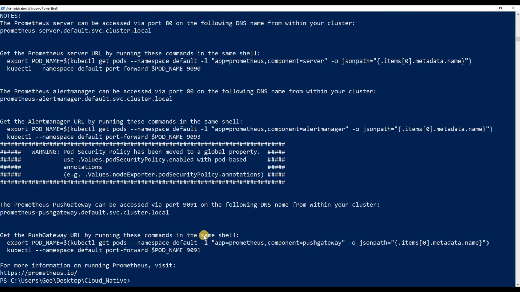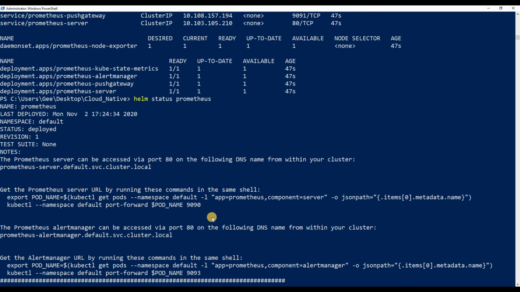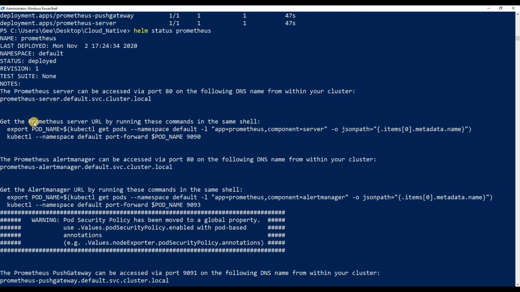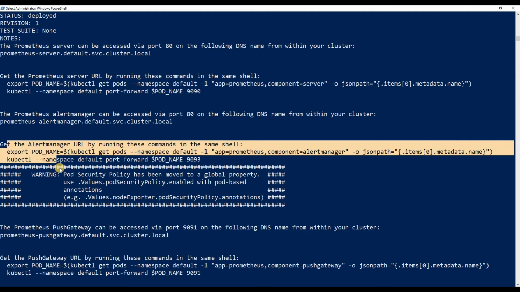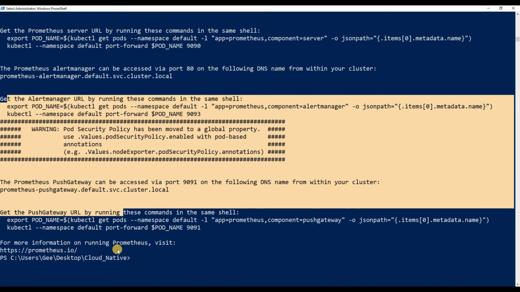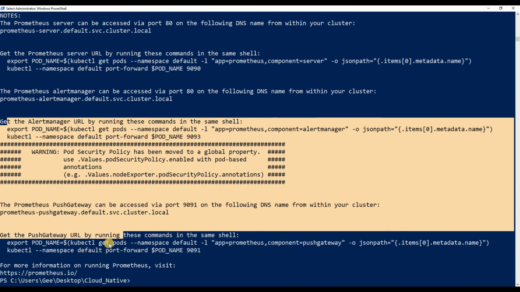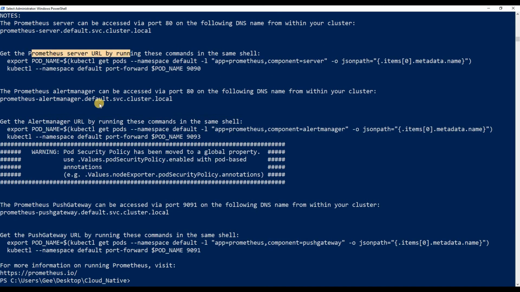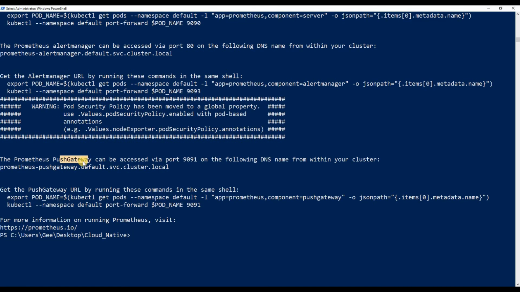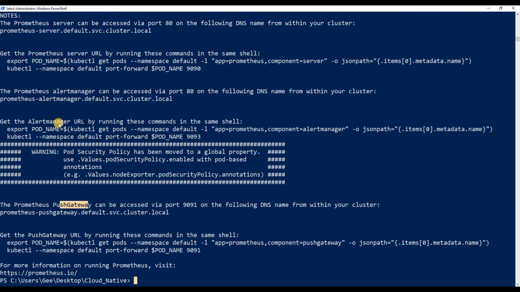Prometheus. This is going to give you some instructions to follow, so that way we could get the Prometheus server running. And don't worry about these, because you are going to get a lot of things right here, and these are different ways to see Prometheus. The first one is the server, the second one is getting the alert manager, and the third one is pushgateway, which we don't really want pushgateway or alert manager. All we're wanting to run is a server.